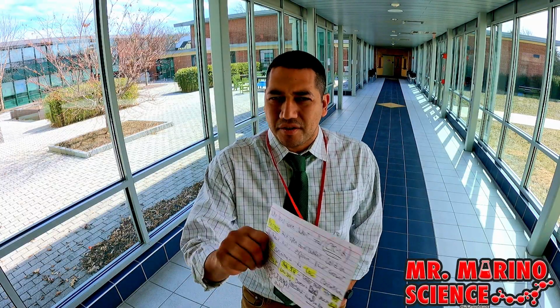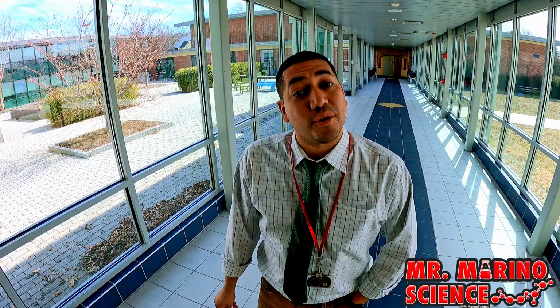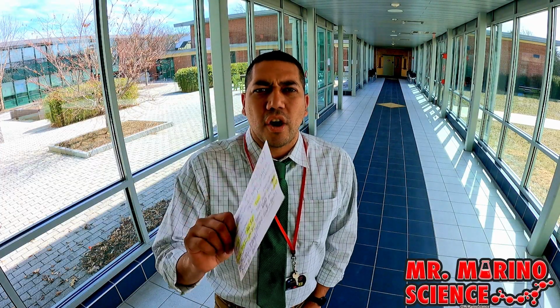Your RUBE Goldberg machine may not start with a ball, so be creative, be original. You may not use a marble track or anything of that sort. You may include a person or animal as long as it's safe to do so. You may not use more than 2 people if you decide to use people. Legos are allowed, but you may not use Legos in more than 2 parts of the 15 parts of the project.